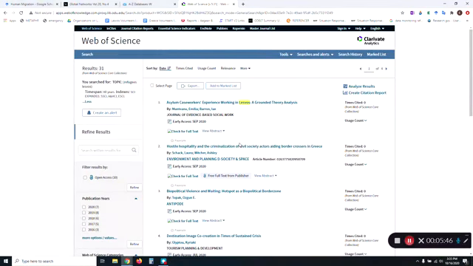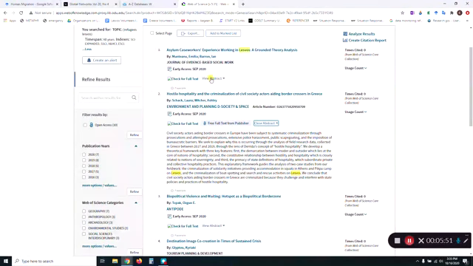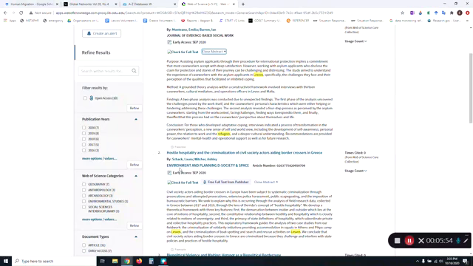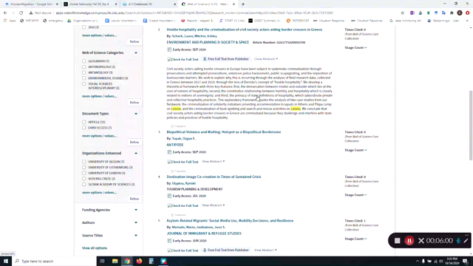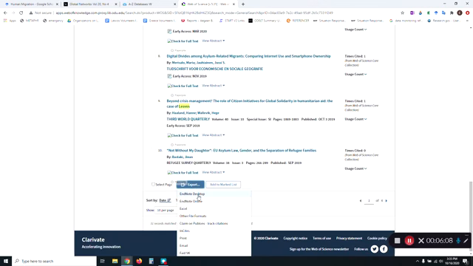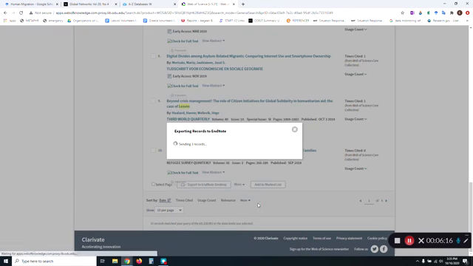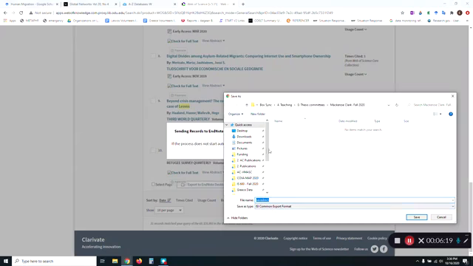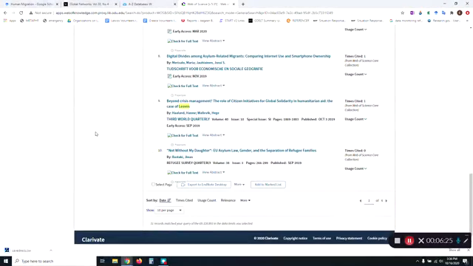And so one of the things you can do is just read these abstracts without having to go to each of the separate journal pages. These are from Environment and Planning, and this one's from Journal of Evidence-Based Social Work. And you can select these different ones, and you can actually export them to EndNote. And so you can just do the 3 that you've done. You can collect them in a bin on this page, and it basically puts them into a file format that can go into EndNote.